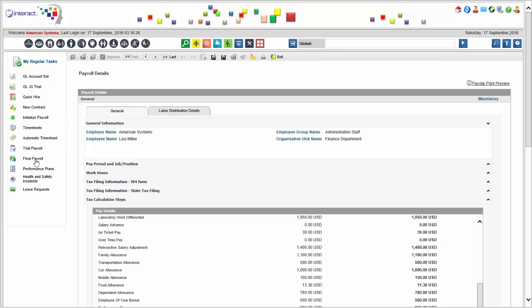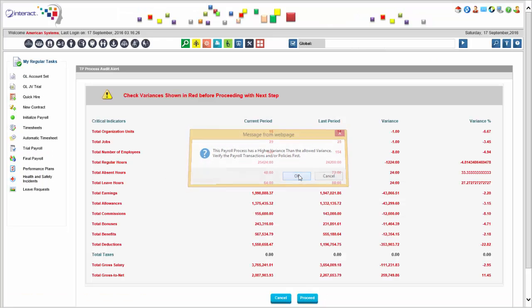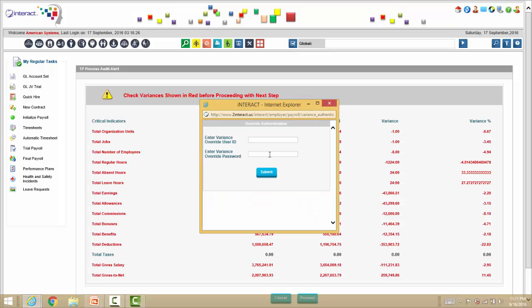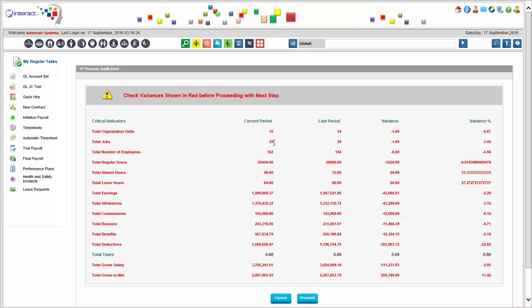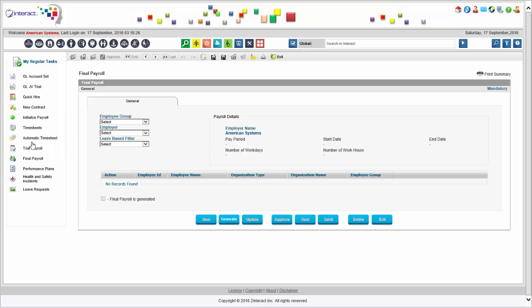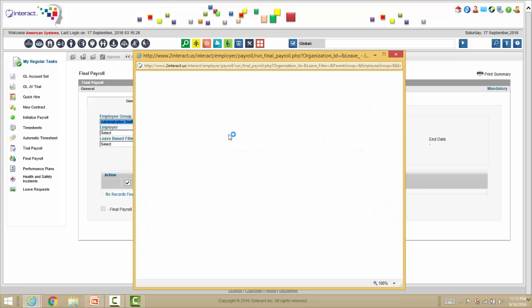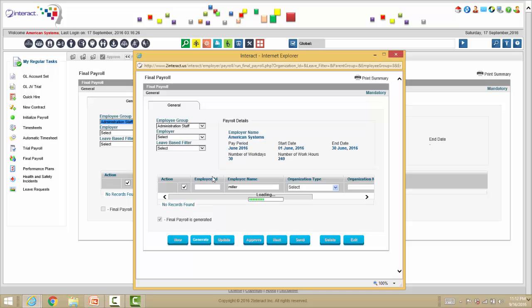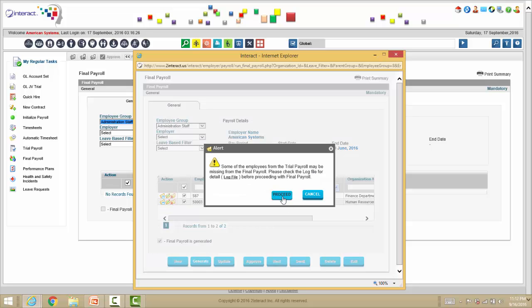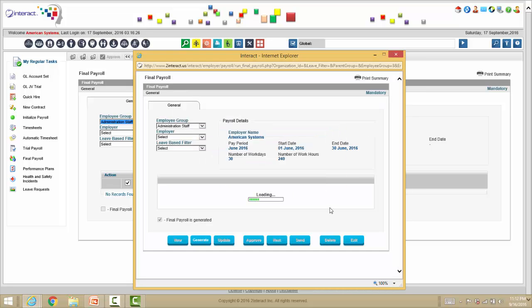And that means we're going to move into the final payroll now. To do final payroll, you must always confirm that you have seen and understood the variances that are apparent here. Because if there are large variances in your payroll, usually something is up. That's why you can set up a threshold for that so you can monitor that easily. Okay, so we're going to go ahead and run this for the admin staff for this employee group. And we're only going to run it for the Millers, so we will be done very quickly. Okay, the job is done.